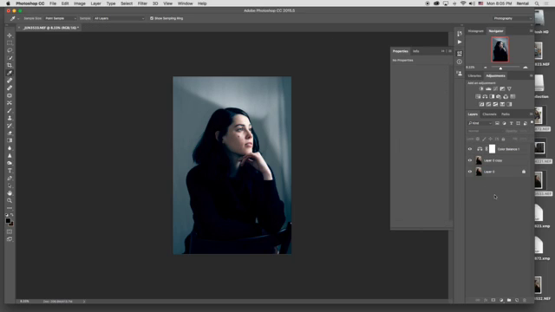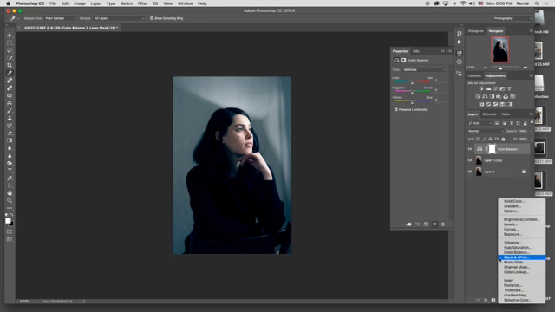And that's the complicated thing about Photoshop is that there's a million ways to do the exact same thing. And it's really about finding the tools that work best for you and work best in your workflow. But yeah, there's a million ways, if an image is too warm, to change it.